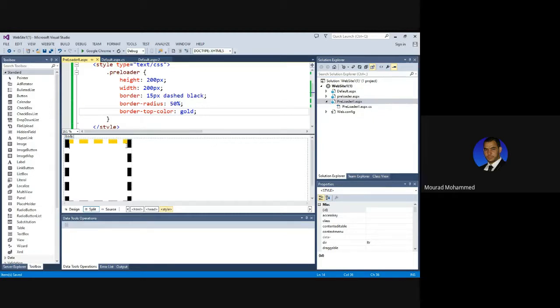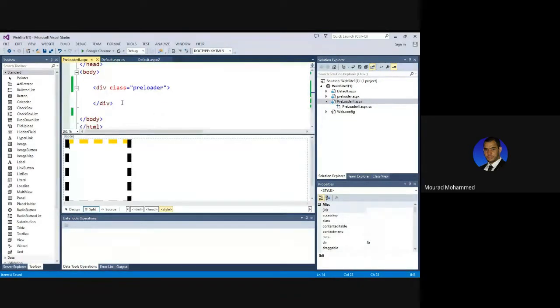Now let's position this preloader to be in the middle of the page, center and middle. What I'm gonna do here is that I'm gonna put this preloader inside another div, in order to be able to put it in center of the page and control it. So I'll come back here.